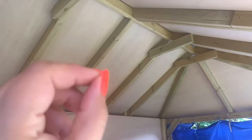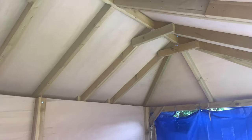And then up here, my dad was saying he might put some wood along and drill some little holes and put some lights, the little down lights in it. So I think that would look really pretty too. But yeah, it's definitely coming along.